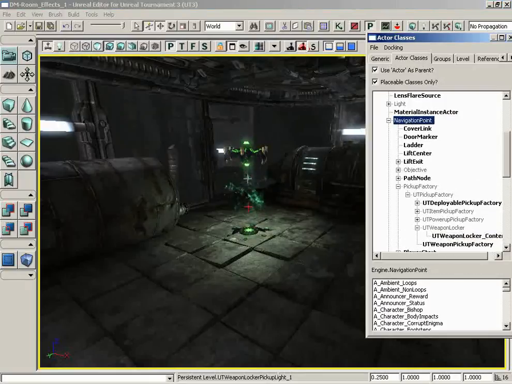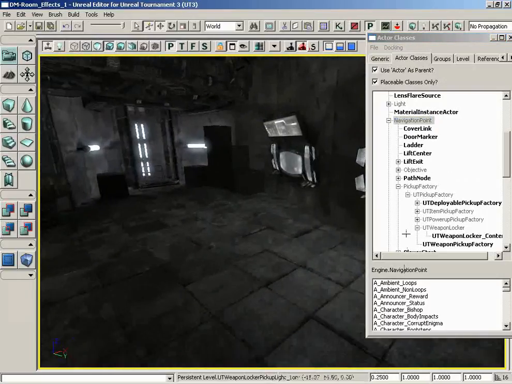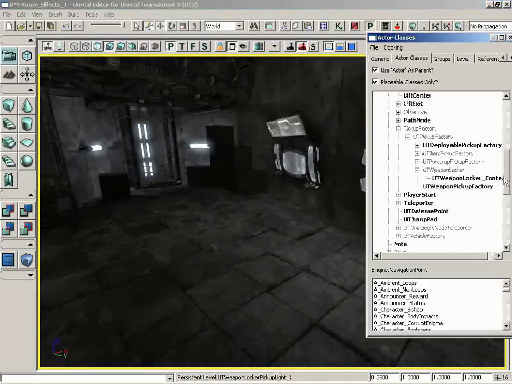Now, we know, and we've already established, that this weapons locker extends from the navigation point class. So this will be used as a navigation point. We just need one more navigation point in order to create one path. And what I'm going to use is a player start, which you can see listed under navigation path as well. You don't really have to use it from there, though.